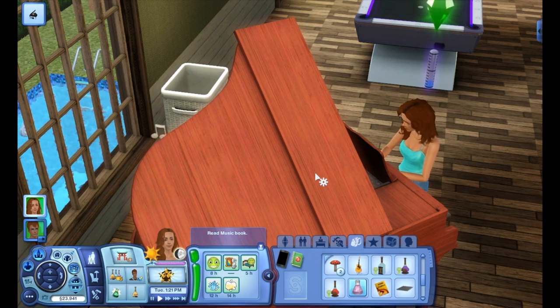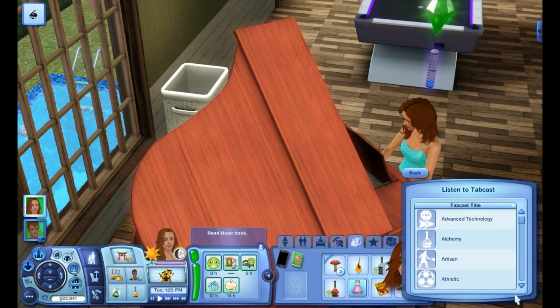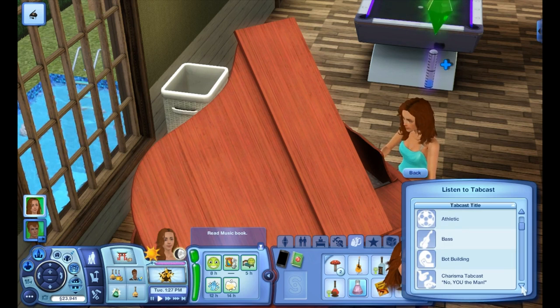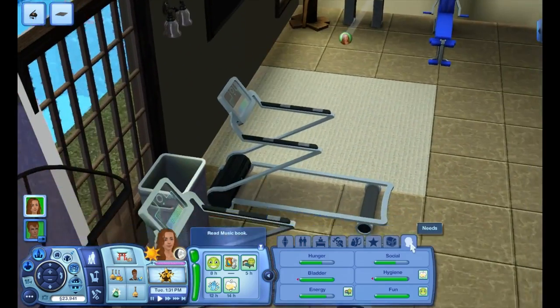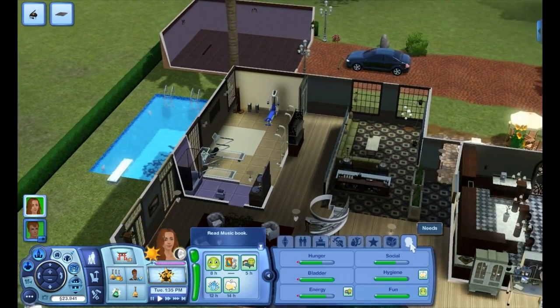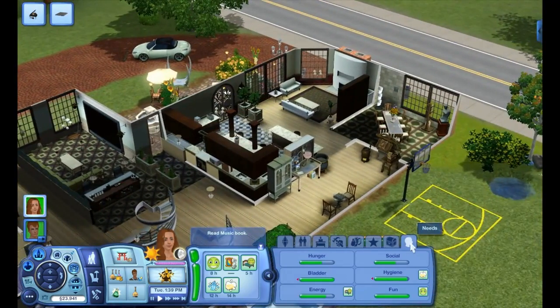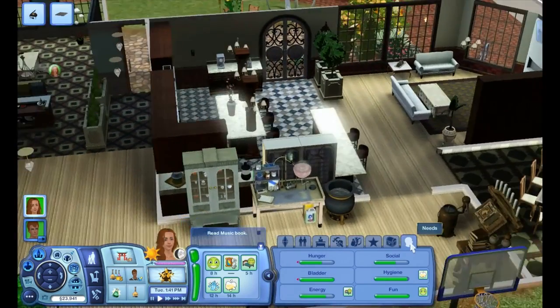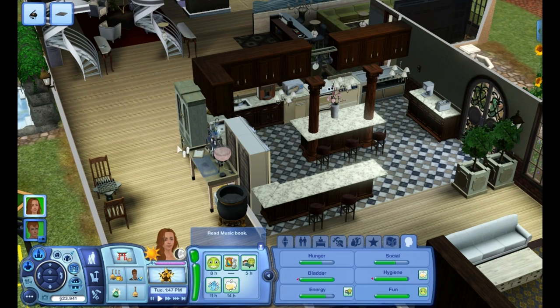Yep, I think we're going to go ahead and have her listen to something else. Let's have her maybe work on some charisma. And then why don't we come downstairs and we'll get some angel food cake. Yep, see, there's their workout room, to the left of where their pool would be, or to the right of where their pool would be. So we're going to come over here, and I want to get her some angel food cake.